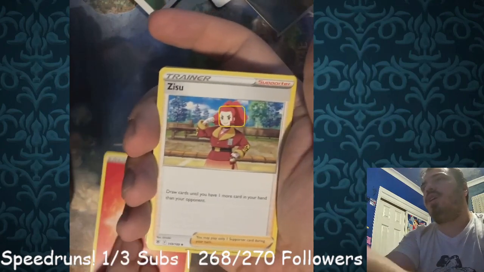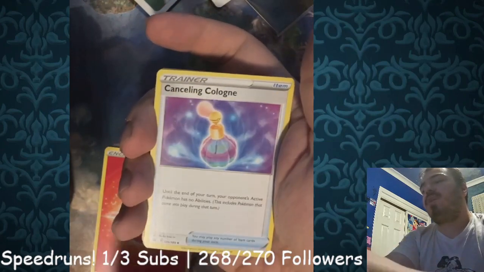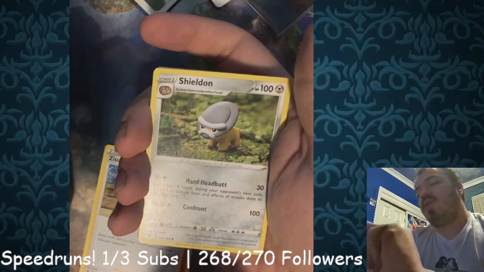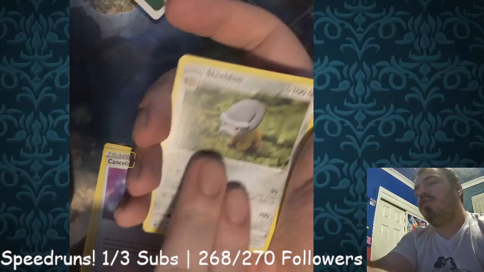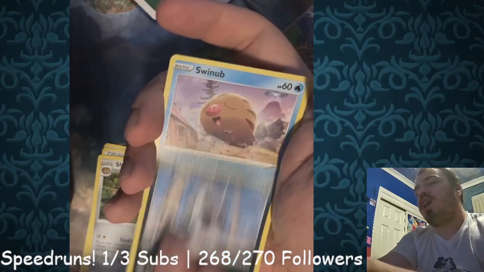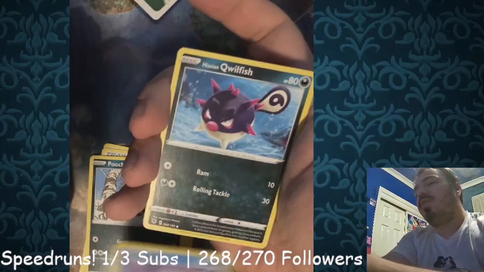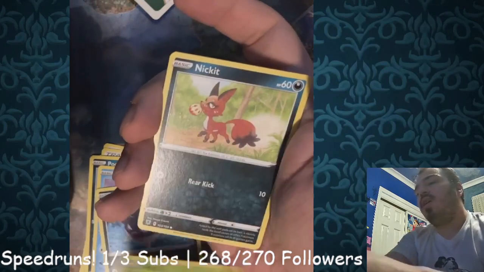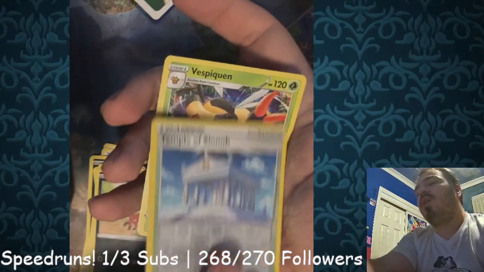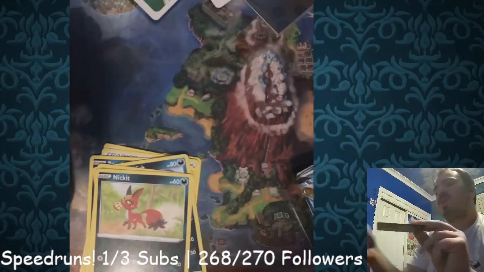Fire Energy, Zissou. Also, I hear him scratching at my door, so I might open it for him. Cancelling Cologne, Shieldon, Poochyena, Swinub, Hisuian Qwilfish, Petilil, Nickit, Reverse Foil Temple of Sinnoh, and for the rare, Vespiquen.